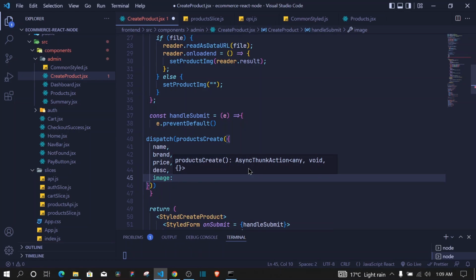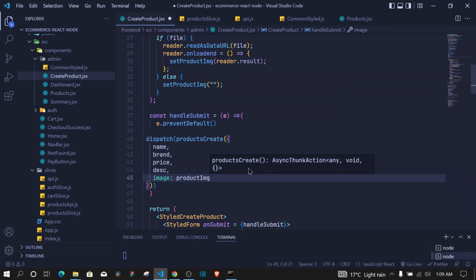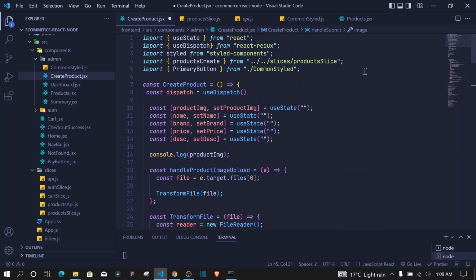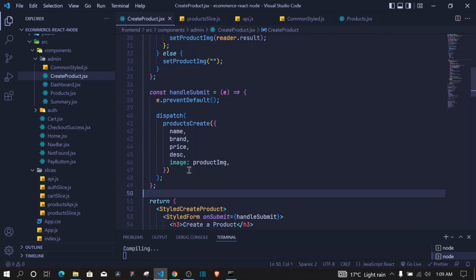For the image, it will be equal to our product image. The rest of the keys and values are the same: name will be the name from the state, brand from the state. All these are the same key and values, but for the image, the key and value is different. So we specify that. So I'll save, and now we are performing the dispatch.